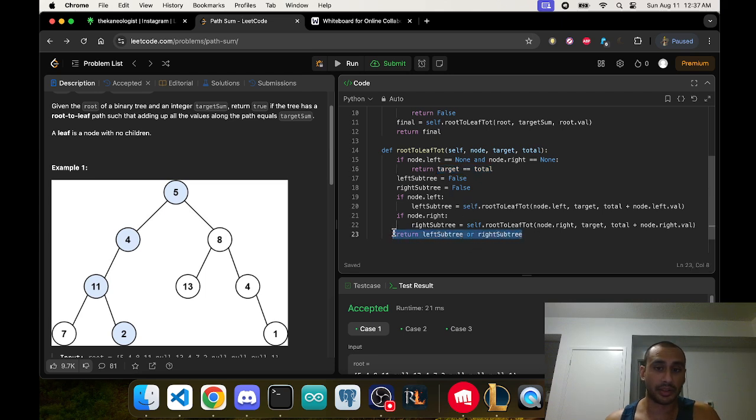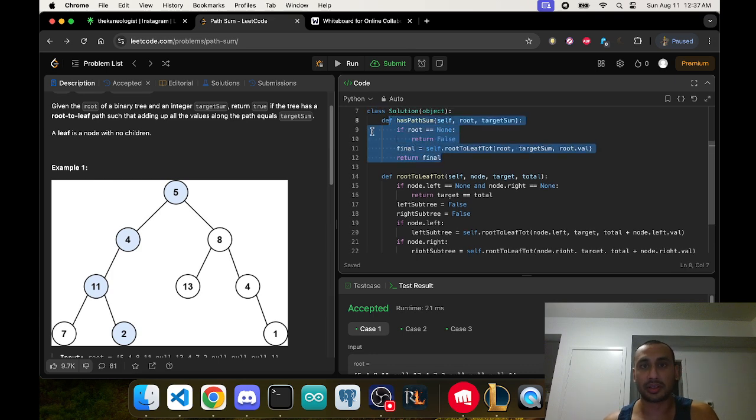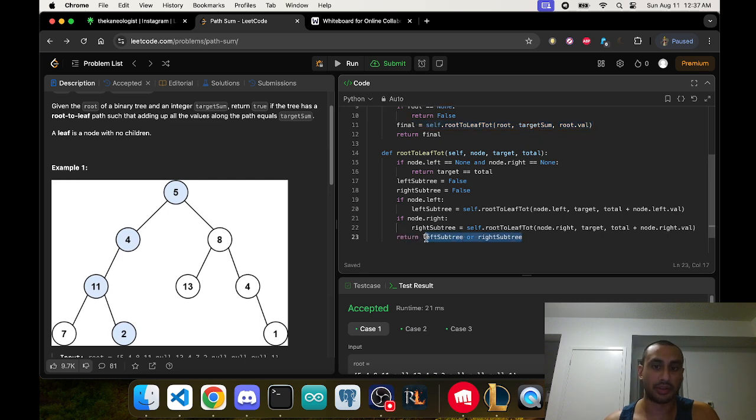This return here determines what goes back to your function as the final answer. This value here, self.root, is the return that gives you that final answer. This base case is what gets compared in this final answer. I need you to be really, really aware of this when you're writing your recursive functions. What is being returned and what is my base case? What is being returned to the main function? What is my base case? What is being returned to the main function? I'm going to say that again.